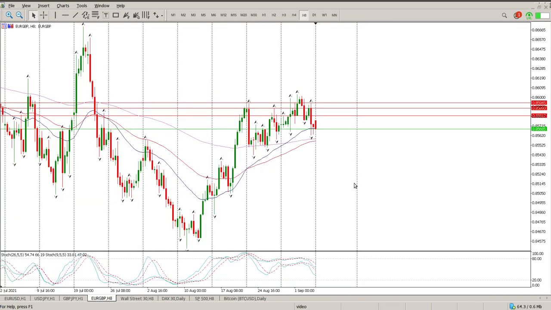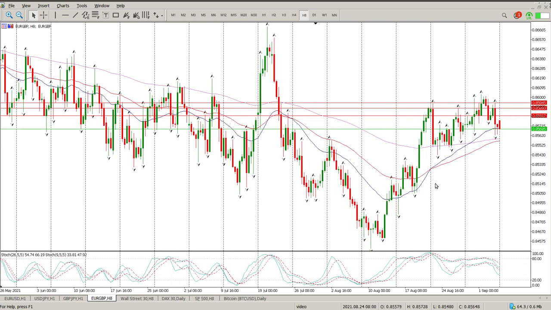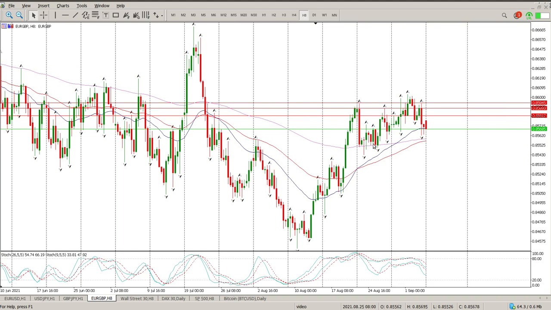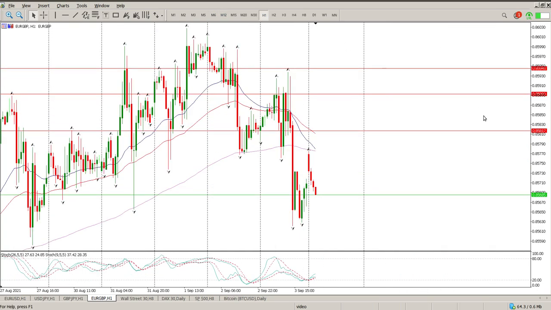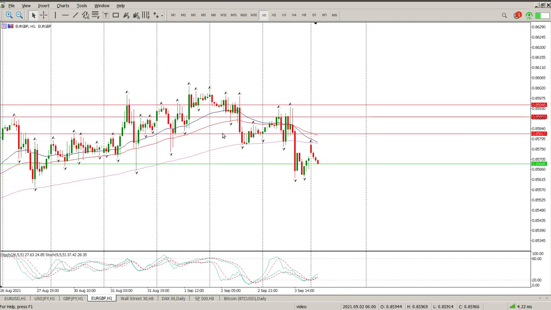Euro, British pound, you can see we're sort of ambling to the upside, and remember we are in this long-term downtrend. So we've had a pretty solid retest with 155, and going into the close of the week, we've got a crossover of the oscillators, and they're pointing to the downside. So the question is, are we going to continue down now? But for me, this is sideways at the moment. We're not even going to look at levels there. We'll look at levels on the hour, because that is the one we need to pay attention to.